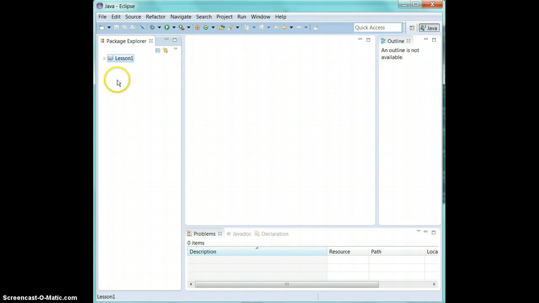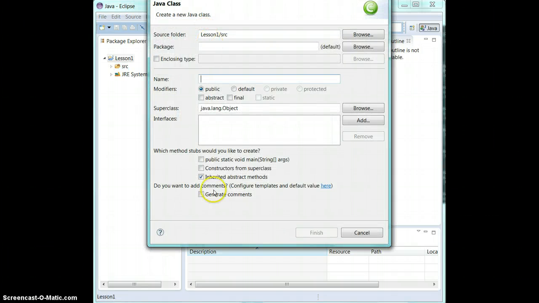Everything in Java has to start with a class. So go ahead and hit that drop-down menu next to Lesson 1, and we're going to the source folder. In here, we need to create a new class, because if you don't have a class, you don't have a Java program. Remember in the last video, we did File, New Class. In Eclipse, there's also a shortcut right here which says New Java Class. So go ahead and click on that. In here, you want the modifier to be public because you want to be able to access it from your computer. And we're just going to name this Practice 1. So go ahead and click Finish.